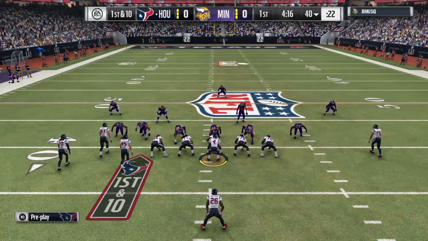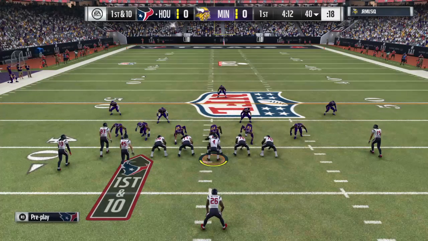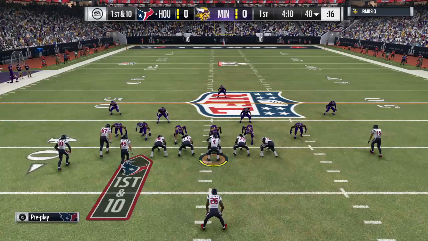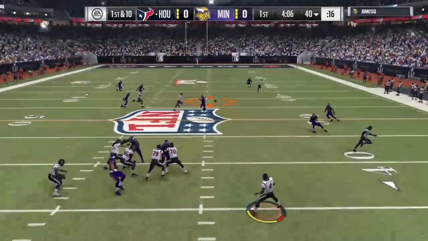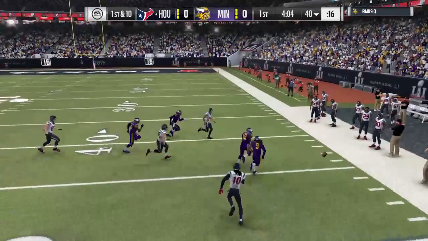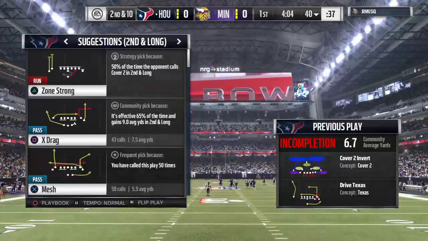Here we go. Green, 39. On first down, he'll drop to throw. And it pops free. The collision there jarred the ball loose and brings up second down.